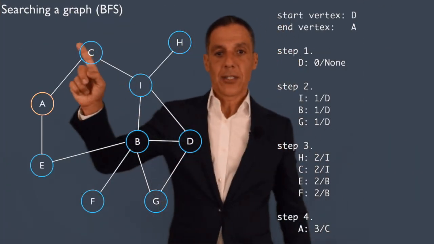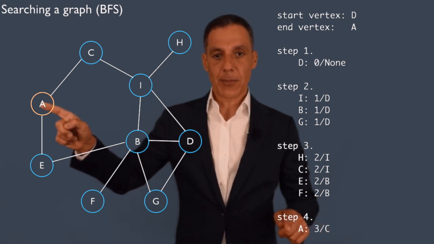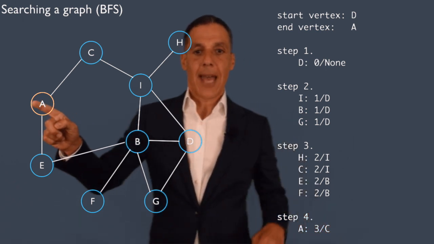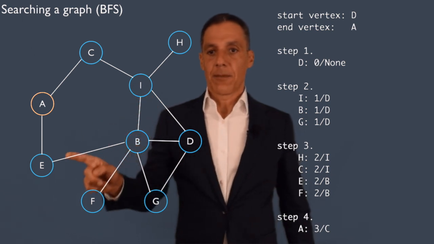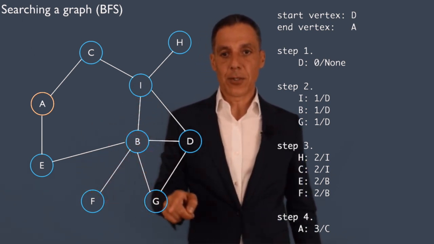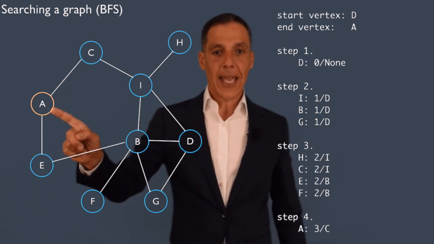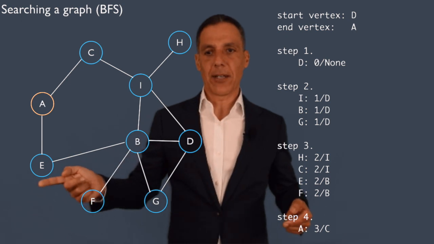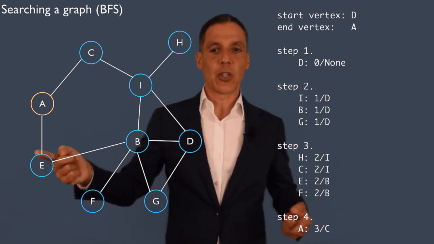So from C, I'm going to visit A. All right, so there's my A. I increment by 1. That's 3. Back pointer is C. Now, from H, there's nowhere to go because I've already visited I. From F, there's nowhere to go because these vertices have been visited. And from E, well, I could have gone to A, but I've already visited that with C. So why? Well, I just did it in alphabetical order. So A has now been visited right there. So from E, there's nowhere to go.